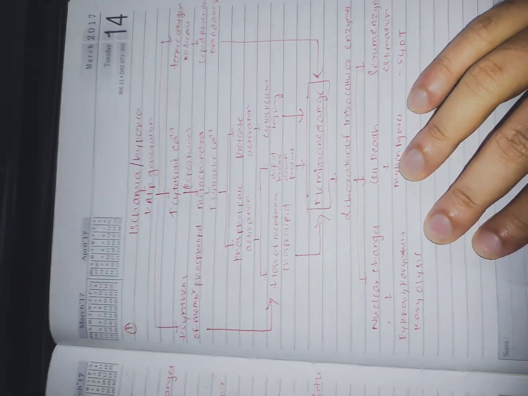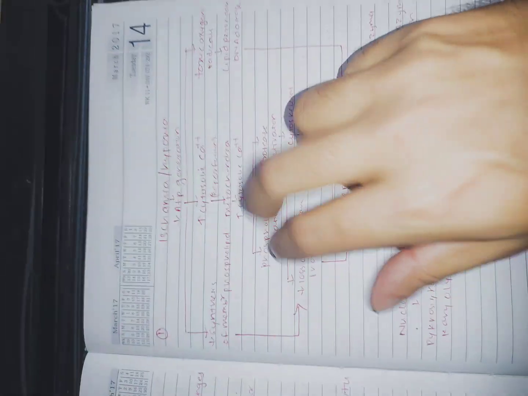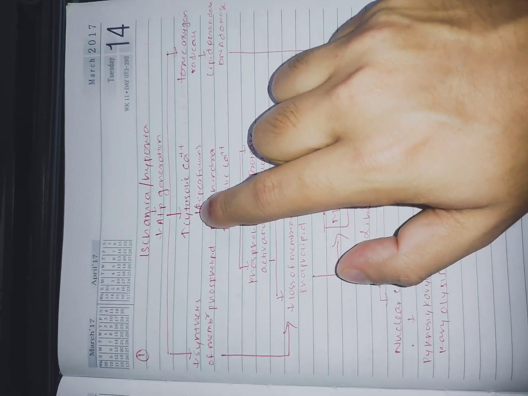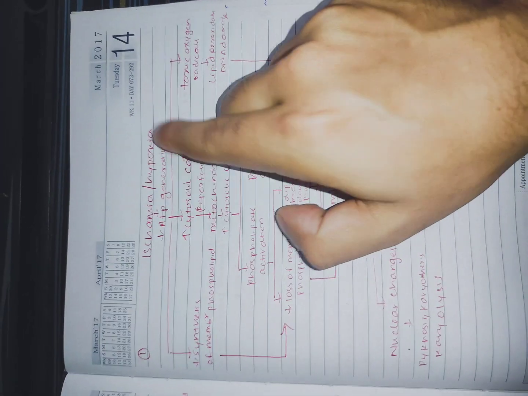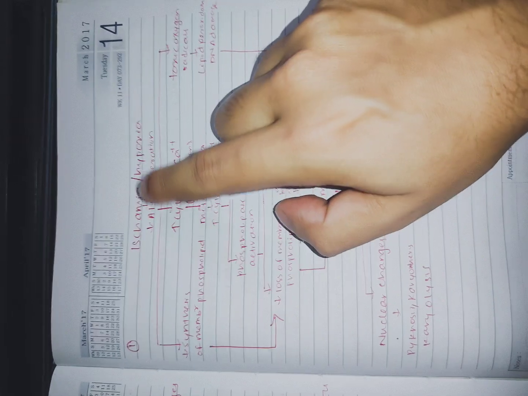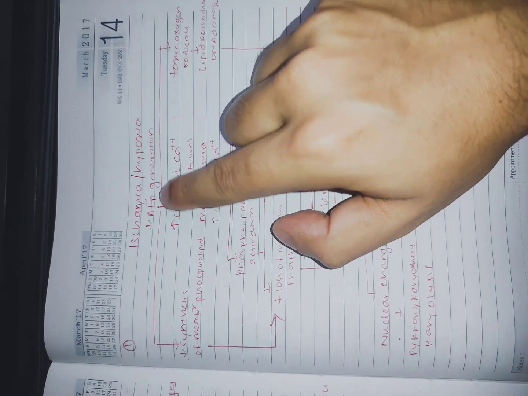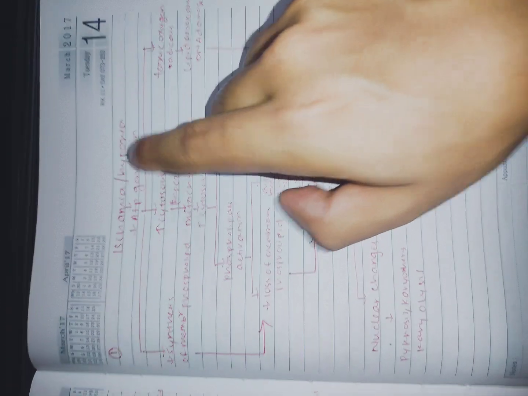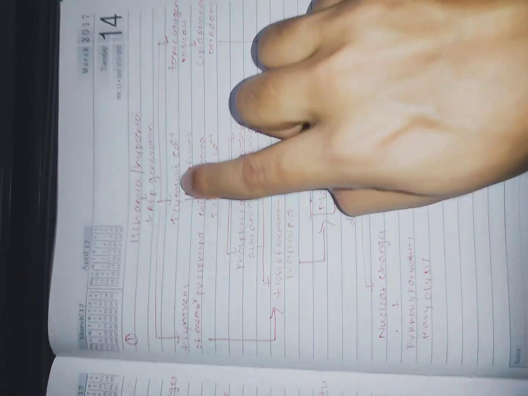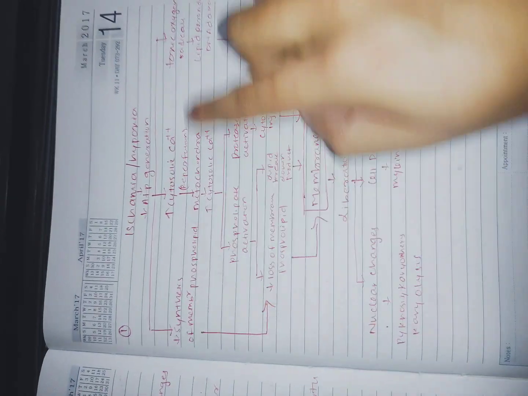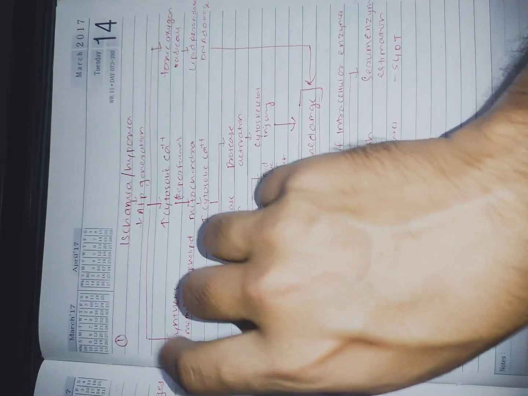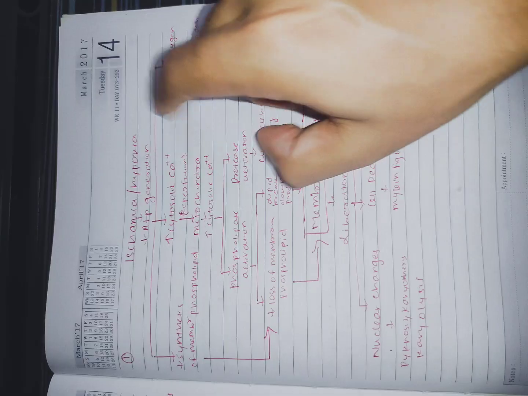This is the flow chart of the mechanism of cell injury. The most common cause of cell injury is ischemia or hypoxia. It occurs due to less blood supply. Ischemia or hypoxia leads to a decrease in ATP generation inside the cell. That will lead to three things, which you also have to label here as 1, 2, and 3.